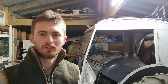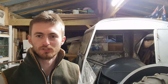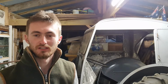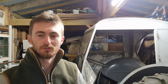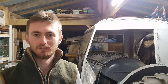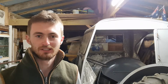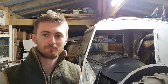So I bought this cab in 2018 and travelled from my home in Norfolk up to Malton in Yorkshire, if I said that right. And yeah, bought it off of a chap. It was sat in his shed for 40 years, not on a tractor, so it's in reasonably good condition, and it was kept in the dry. I haven't got the brackets for the mudguards, but I have got a door and the dash panel, so it's quite nice to have them, as not many have survived. I have half a door which has been cut as well, which is the door that originally came with it.